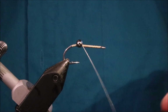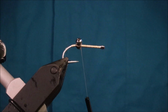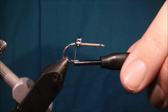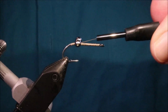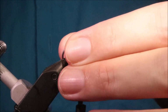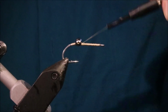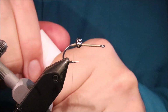And I'll repeat my X wraps. Just check it, and I'll come over the eyes and under the hook. And then over the hook and under the eyes to tighten everything up. And that's very tight. Now I'm just going to take another few just to build this up really, and I'll add a couple later. If you want, you can use some super glue.